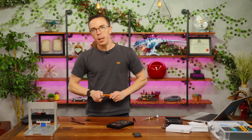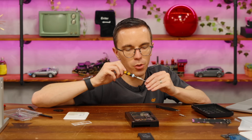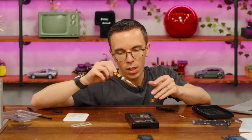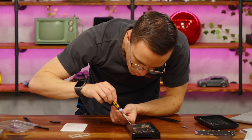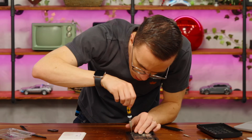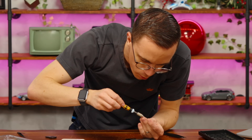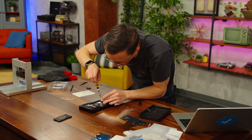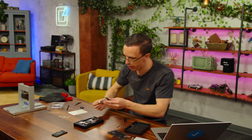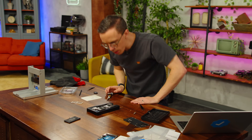Now it's time to begin reinstalling our battery and then do everything else in reverse order. This is not a tutorial on how to put an iPhone back together, but the main thing I'm trying to learn is whether this is a possible repair for someone who has never done it before. While I don't obviously have it up and running yet, the answer is yes — this is actually quite complicated, but ultimately not incredibly difficult to do. Speaker has been reinstalled. It is time to install our battery.